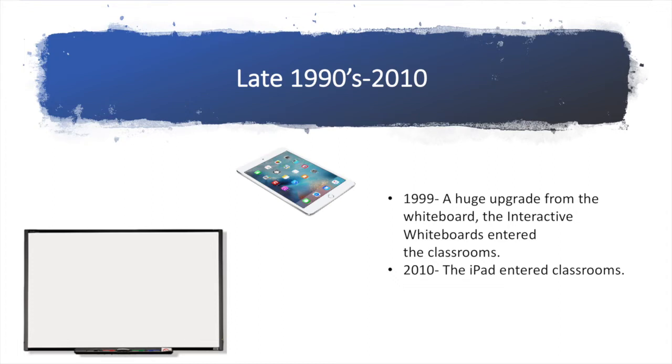In the late 1900s, in 1999, a huge upgrade from the whiteboard and the chalkboards entered the classroom, and these were interactive whiteboards. A lot of us probably grew up with some of these whiteboards. I remember that teachers started to get these whiteboards at my high school, and they did not know how to use them. But now, pretty much every school that I can think of in my county uses these interactive whiteboards. I use it daily. I absolutely love it.